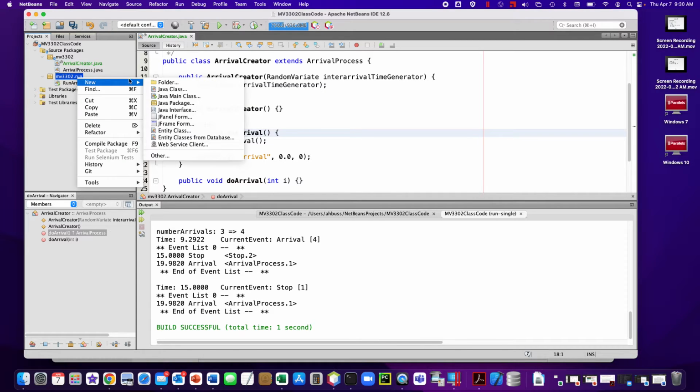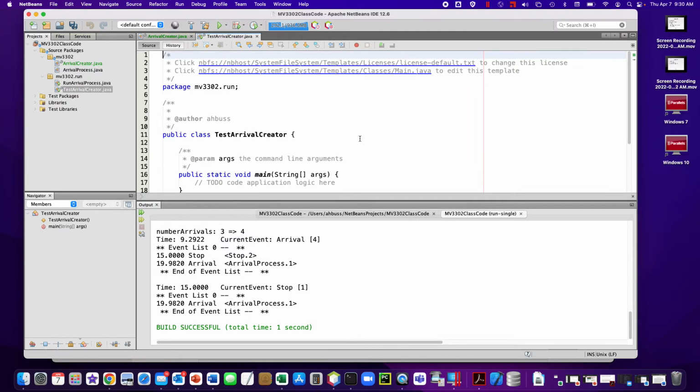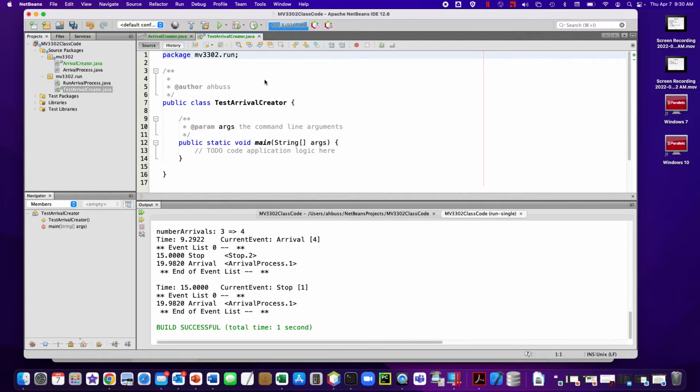So how can we test this? You always want to test it out. The way to test these out is to run it in verbose mode and listen to the state transitions with a property dumper. So we need a random variate, which is our inter-arrival time generator.